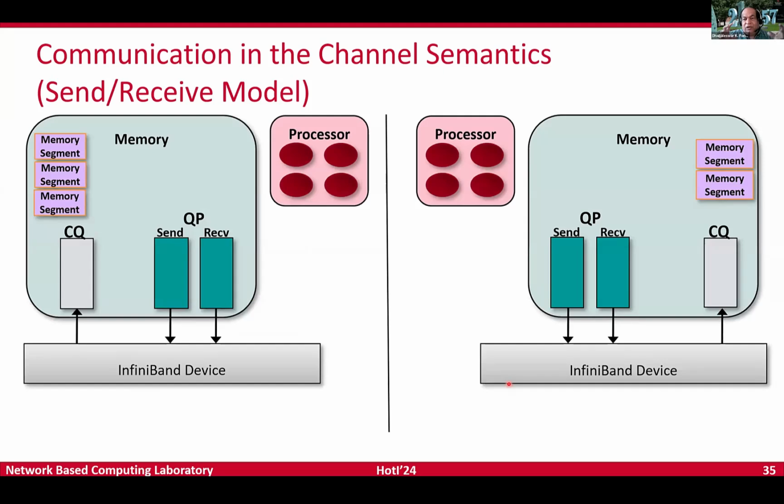So now let's try to put all these ideas together. These are a nice set of three animation slides. It will actually help you to understand the protocol. So let's start with the two-sided model. What we are showing you: this is the sender, this is the receiver. These are the processors, this is your adapter device, this is the memory. Internally, just like you think of an executive assistant or secretary, most of the time there is something like an outgoing box or incoming box. So here we'll have a send QP and a receive QP. And then there will be another box called a completion queue, for an event which gets completed. So we'll have both of these on the sender side and the receiver side.